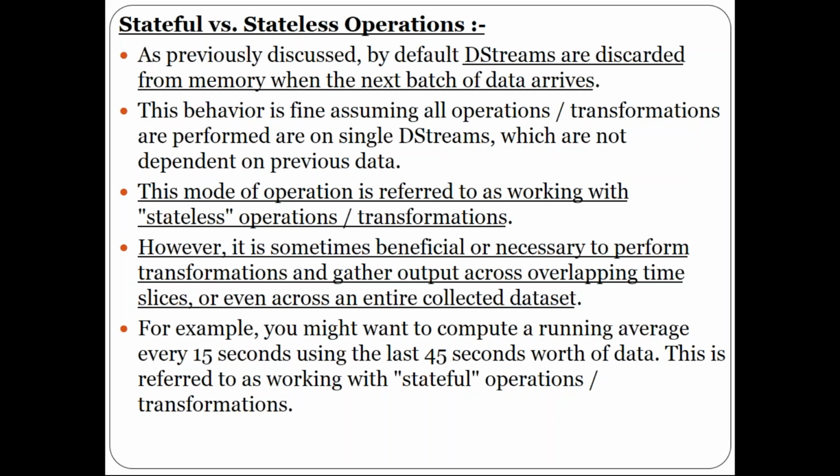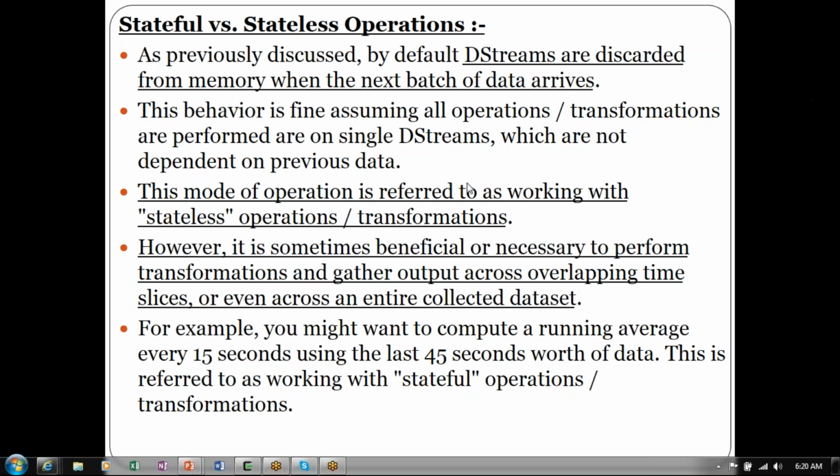Now, this behavior is fine, assuming all transformations are performed on a single DStream, which is not dependent on previous data. This mode of operation is referred to as working with stateless transformations. But sometimes it is beneficial or necessary to perform transformations and gather output across overlapping slices or even across the entire collected data set. For that, you might want to compute a running average every 15 seconds using the last 45 seconds worth of data. This is referred to as working with stateful operations, as opposed to stateless operations.